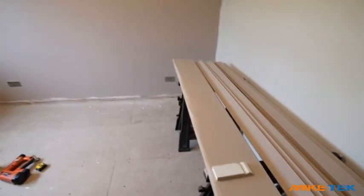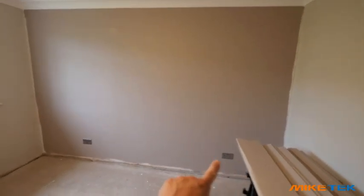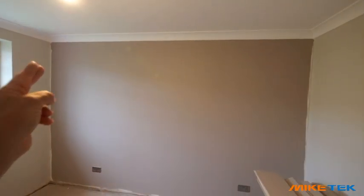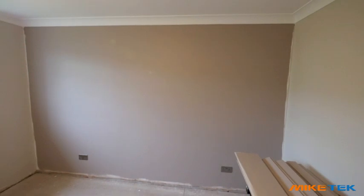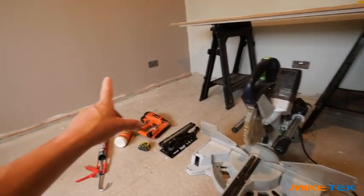Onto the wall. So with that said, we're going to be putting a run across the bottom, a run across the top, and then you're going to do your outside edges first, then fit them in equally spaced, and the same vertically all the way up until you're happy with it all. So to fit our paneling on our wall, we're going to need some tools.